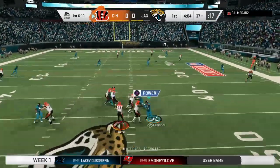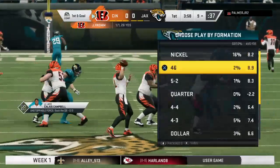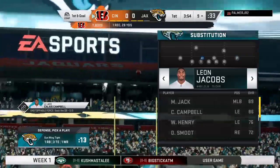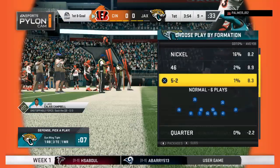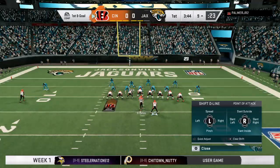Now back to throw. This is caught inside the 15. A really good pickup of 28 yards. A great job pulling that one in from a guy, as we know, who can really blaze. He's got a lot of speed. And that speed can work for him so many different ways. Sometimes he just takes off and just runs past people. Sometimes you get people to back off so far that you can catch everything underneath.